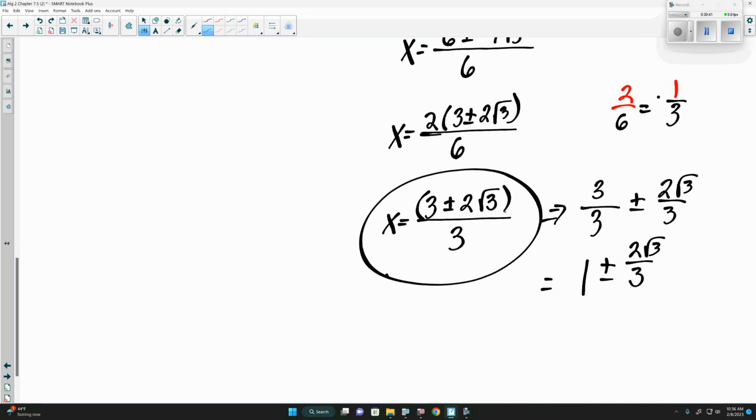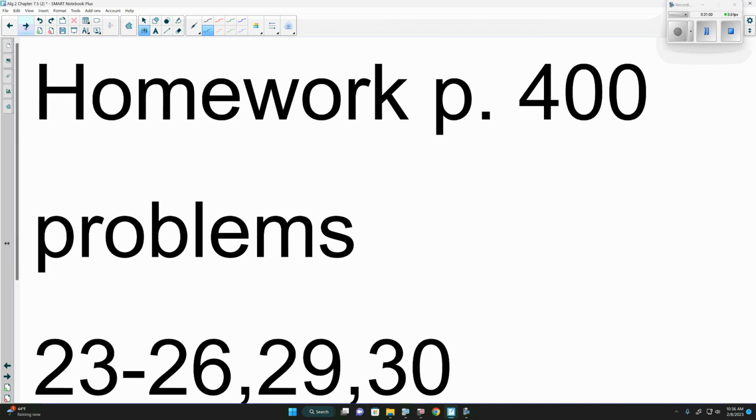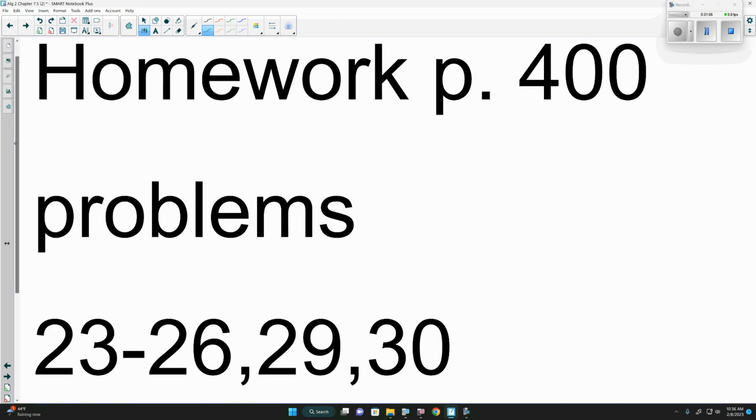Now, I did this one here so that we could see that these rational equations don't always have nice number solutions like we've had so far. We can have these irrational solutions. But that's it. Now, all the ones on the homework are not going to have irrational solutions as much as that one there. But we still do need to look for restrictions. And that is the end of this here.